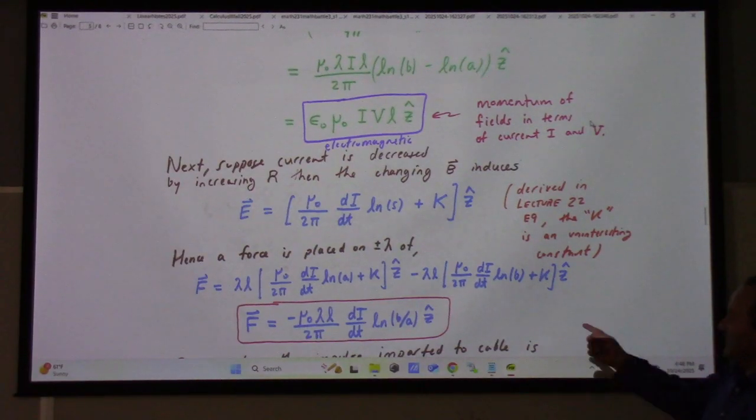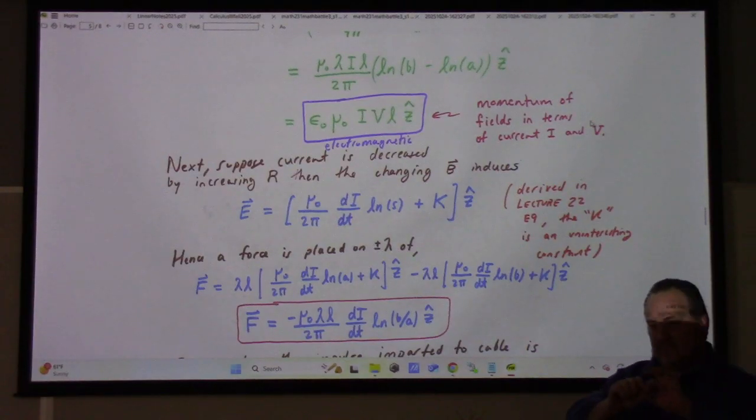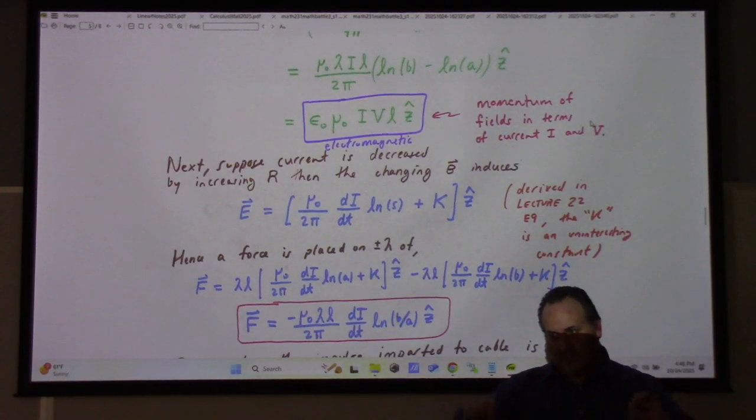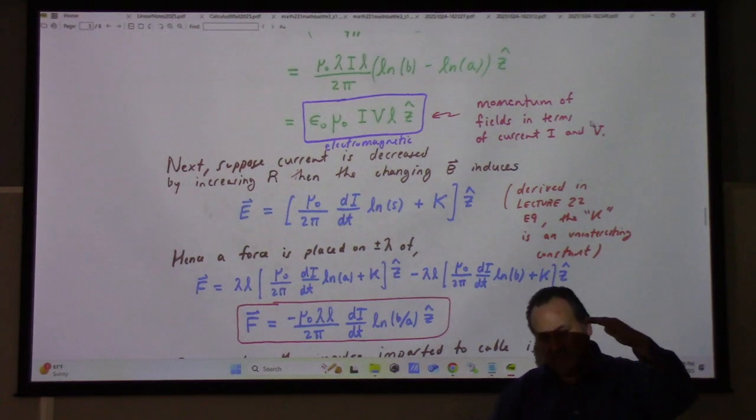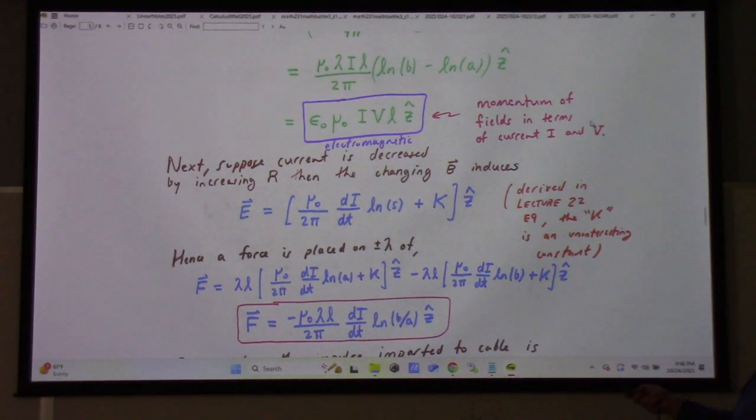But anyway, so that's the changing electric field. It's the electric field that's induced from the magnetic field changing, which is coming from the current changing, hypothetically. And then, of course, once you have an electric field, it puts a force on those charges, right? It puts a force on the plus charge and the minus charge. So here's the force on the plus, the force on the minus. And this K is some complicated business that doesn't matter. It cancels out here, and it just leaves you with that.